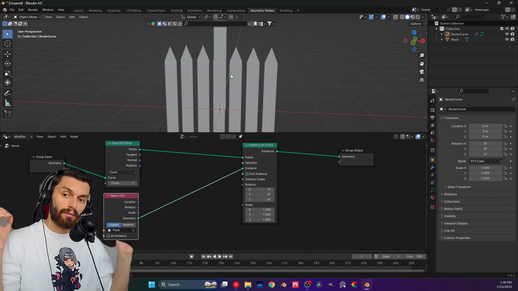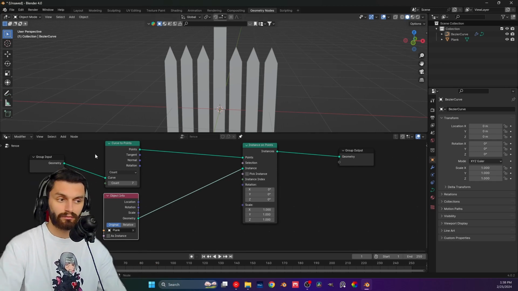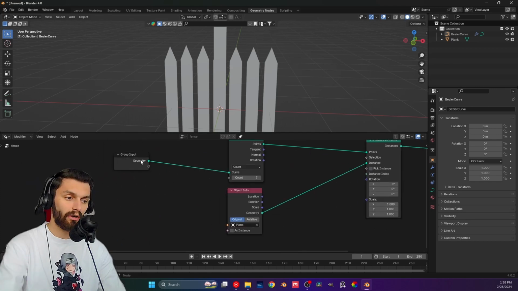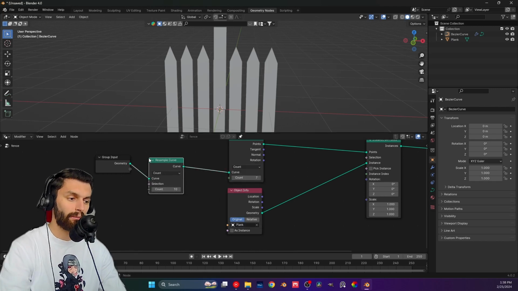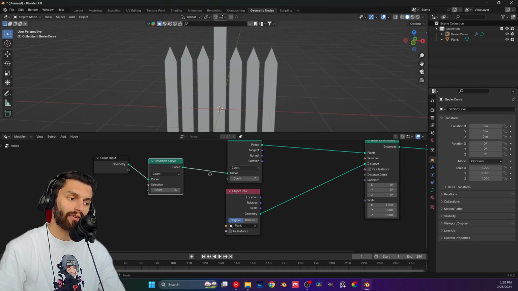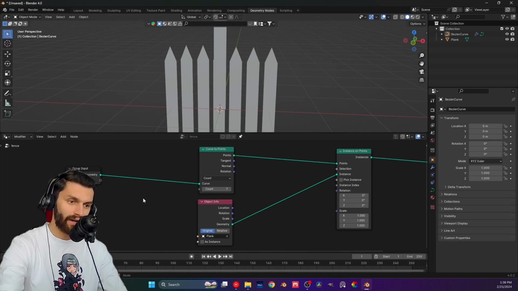So the number of points you have on a curve equals the number of planks. So you can also make this curve, you can resample the curve however you want. This will not really help that much though, because whatever you put in here, the curve point will still have a count. So really, you don't care about that too much.